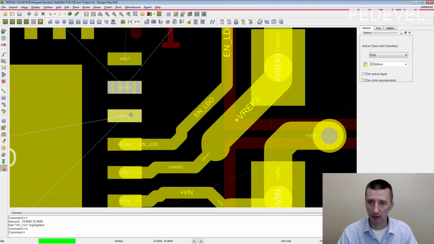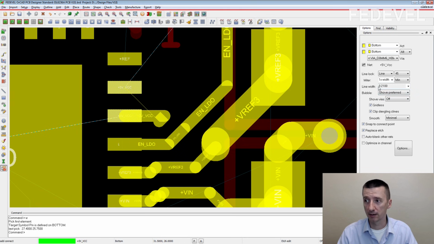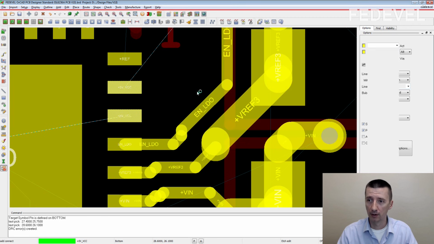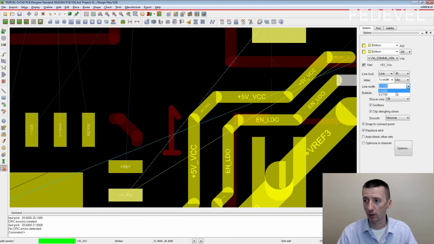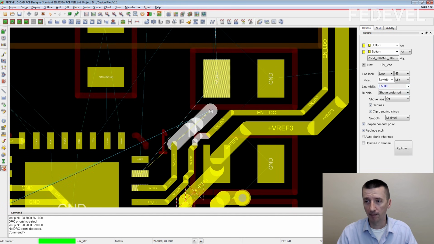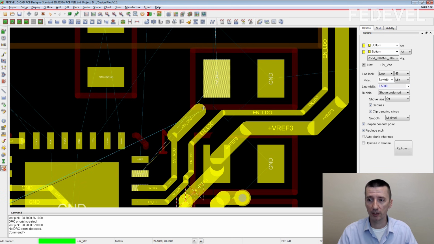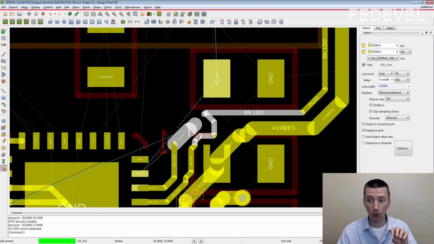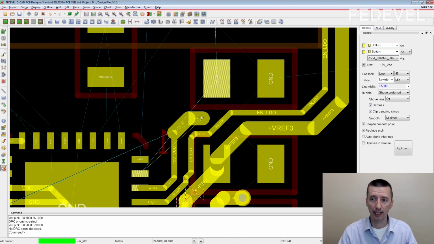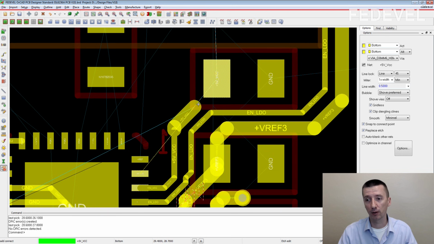Press W on this path. Be sure the line width is 0.21 because it is power. I will go maybe somewhere here. I will change the width to 0.5. Notice this special cursor. Can you see it? It means there will be a violation. If I move it, now there is no violation. This means there is a violation because the tracks are routed too close to each other. So ideally, when you are doing layout, you don't want to route like this, with violations. You rather route without violations.